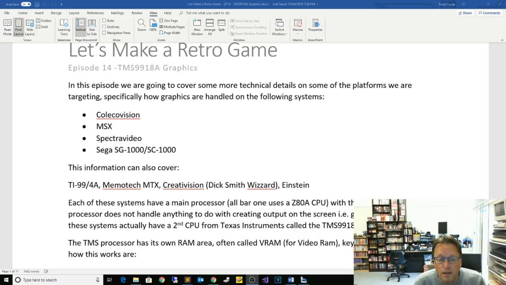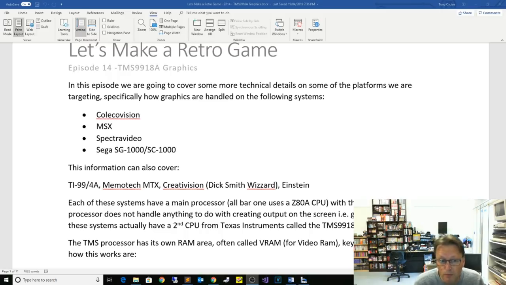And Texas Instruments, back in the day, made lots of chips. And one of their chips that they made, and obviously sold to a lot of companies, was the TMS9918 graphics processor, which is the one specifically used in the TI-99/4, and then they brought out a revision of it called the TMS9918A, and two variants, the 9928A and 9929A. They are basically one specifically for the NTSC region, and another one is for the PAL/SECAM region.